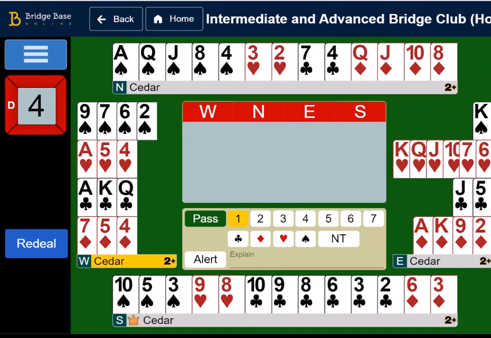Ah, of course. This is the board 4, which has been replaced. So 4, 5, 6. Give me a moment. So there you go. You've got the auction there now. 1 club, really? Oh, right. What's wrong with 1 club, Colin? It's 2 over 1, right? Oh yes, of course. I was looking at it from the East hand, yes. Yeah. Right, so 1 club.